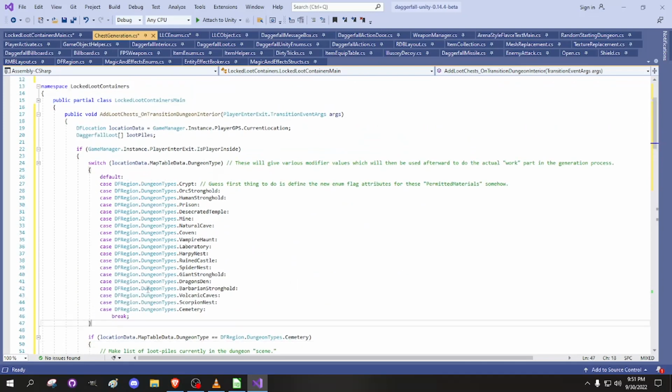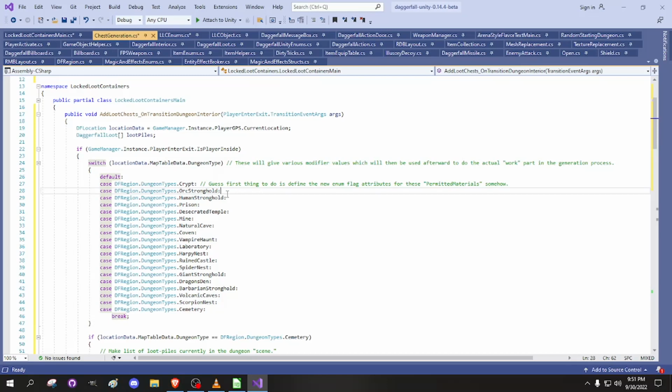So the switch case, instead of just being for the cemetery in this case, it's going to check for every dungeon type that is in the game. So, you know, crypt to ruined castle to dragon's den to volcanic caves to cemetery, all that stuff, and everything in between.